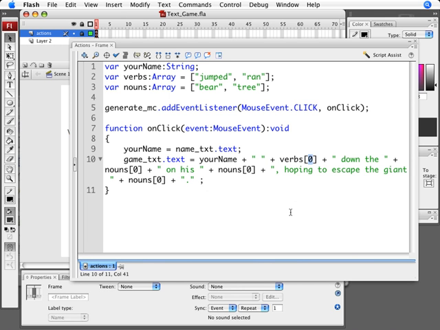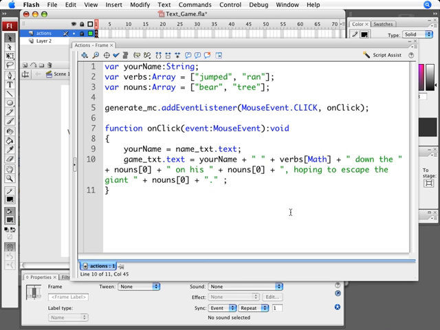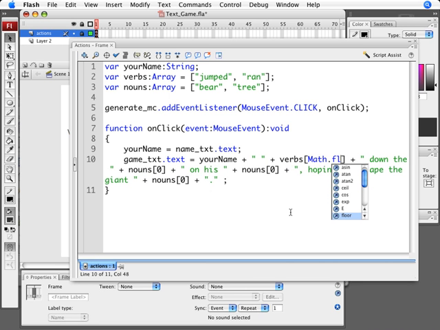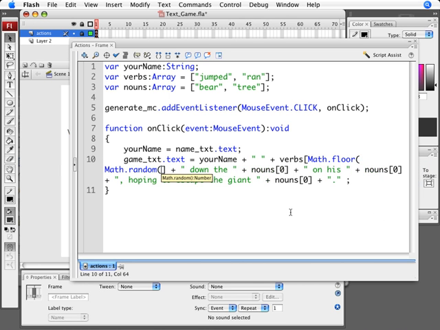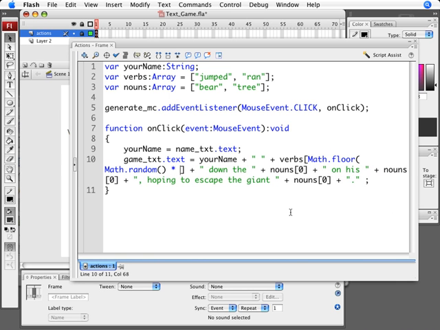Now if you didn't watch the math movie, then what we're going to do is use the math class to generate a random index of this array. So you can watch that movie if you'd like to learn more about that, but I'll explain it briefly as we do it right now. Type the word Math with a capital M, and then type .floor. What this is going to do is round the number down. Type an open parenthesis, and then type Math.random, open and close parenthesis, then a space, asterisk, and a space.